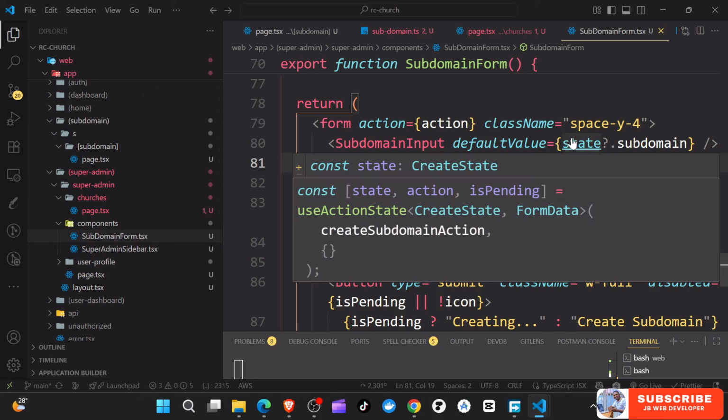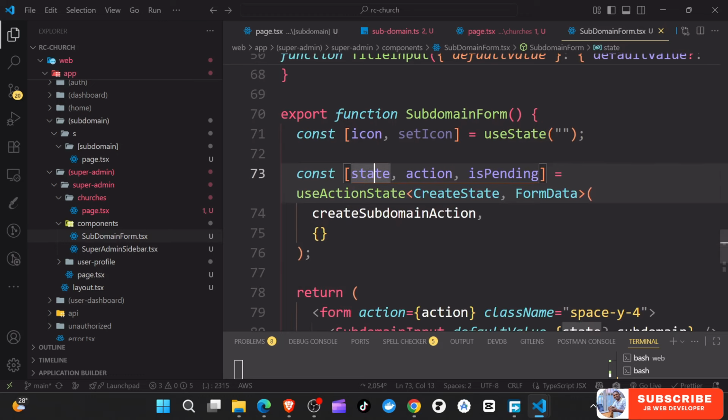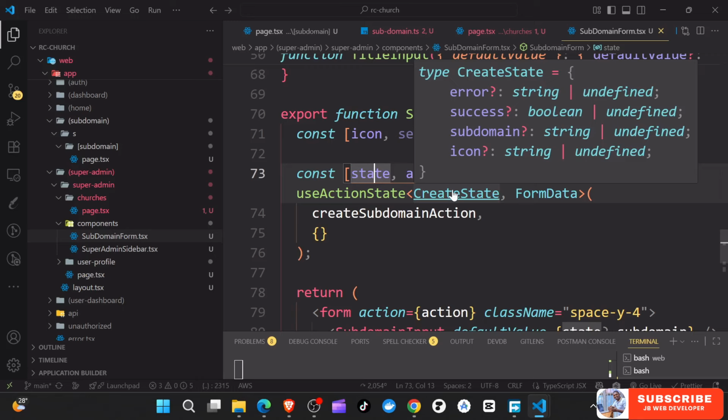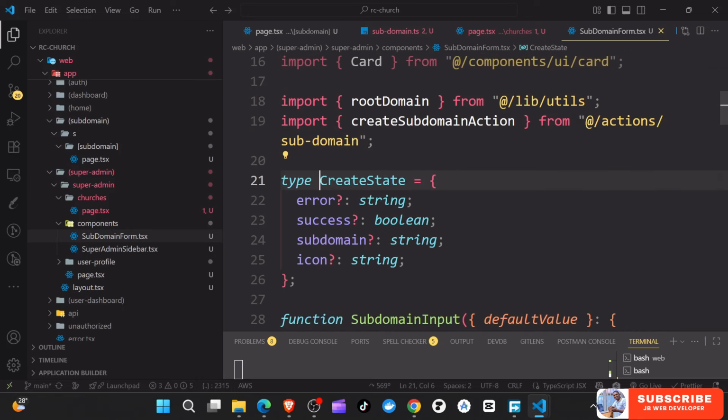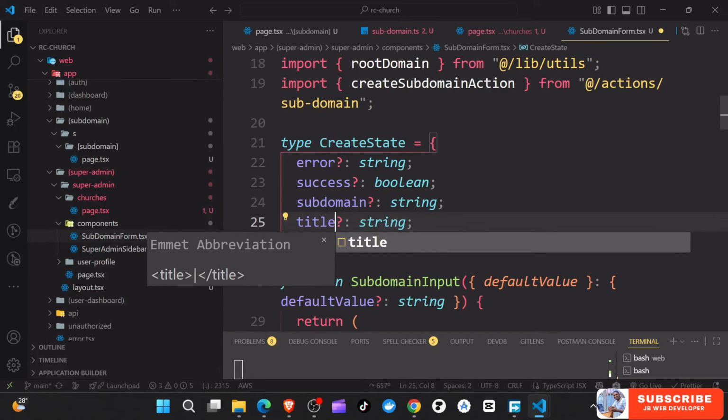Then we have the state. Okay, instead of the icon create state, I'm just going to say here it's going to be title.